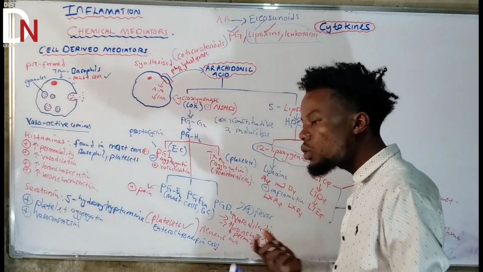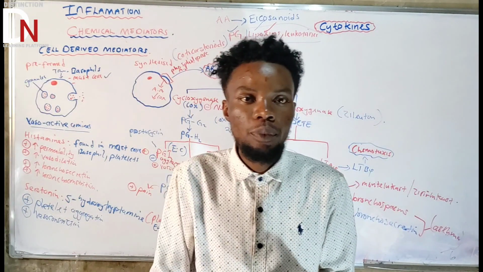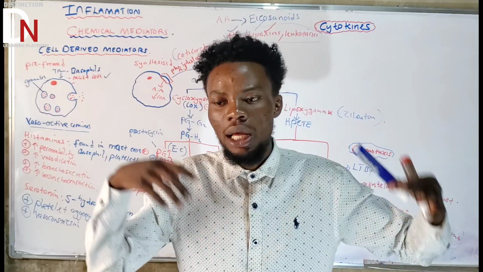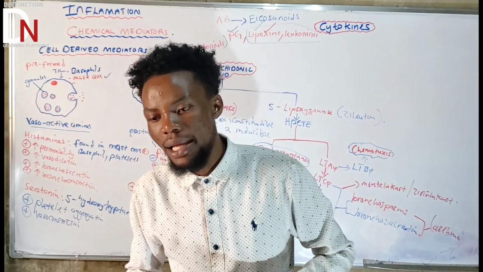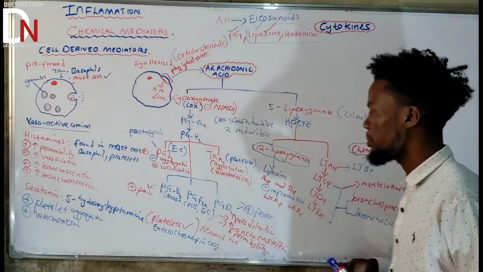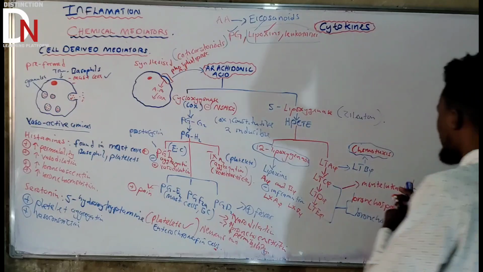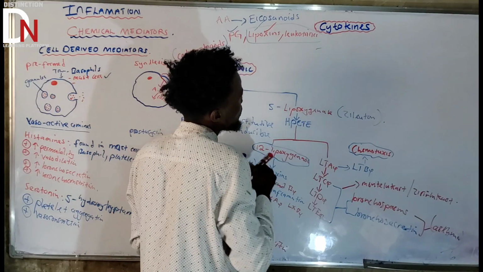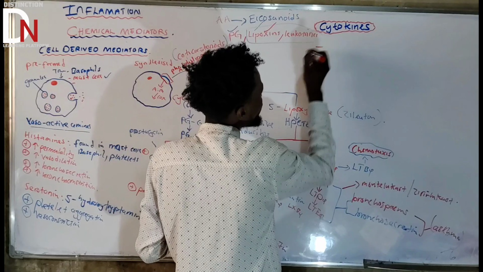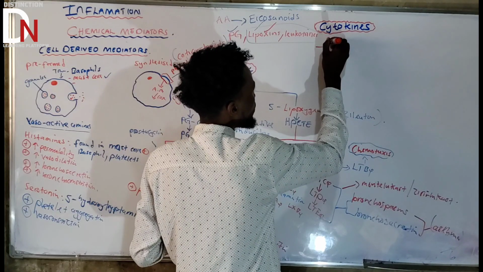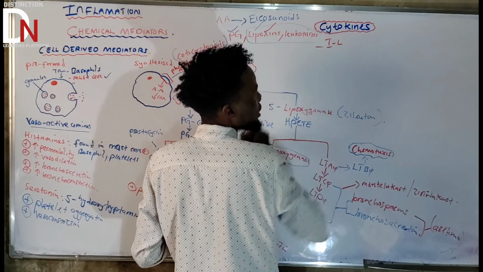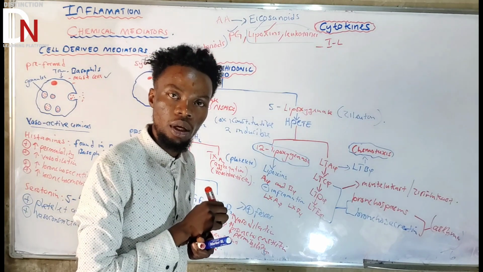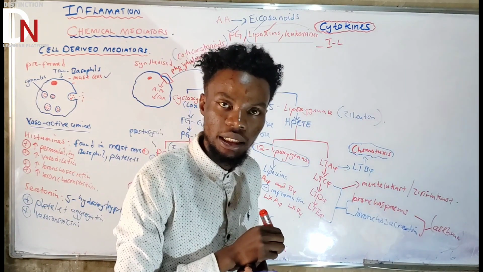So what are those cytokines? There are a lot of cytokines that we'll be talking about. We'll come back to them under chronic inflammation and other important future lessons. So what are these cytokines? Examples of good cytokines that we know: we have what we call interleukins. The famous one we know about is interleukin 1.